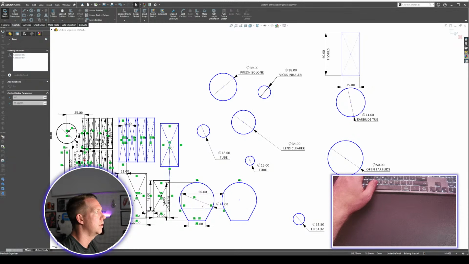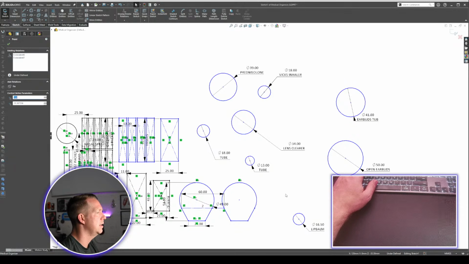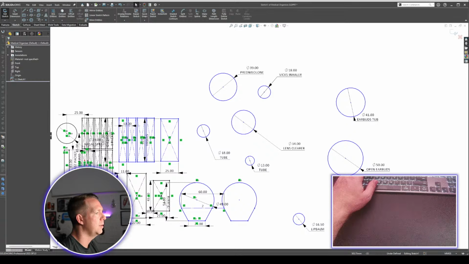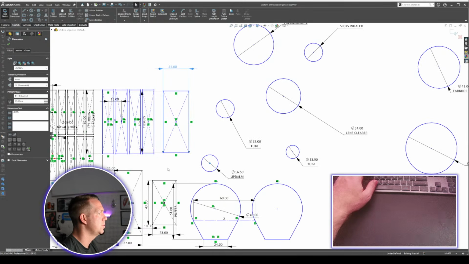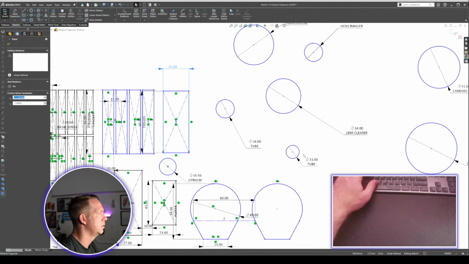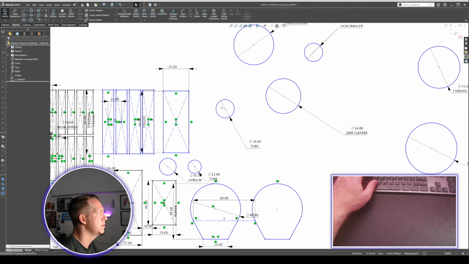All right, so some tissues that fits in neatly in that area. Then we've got a couple of bigger tubs. And we've probably got a couple of elements that we might be able to fit in the middle, right? A couple of these smaller tubes. Lip balm, a couple of medicines.